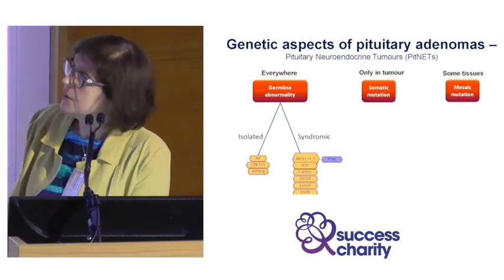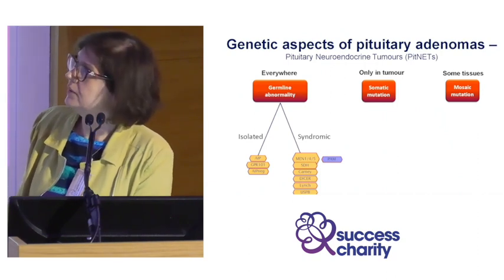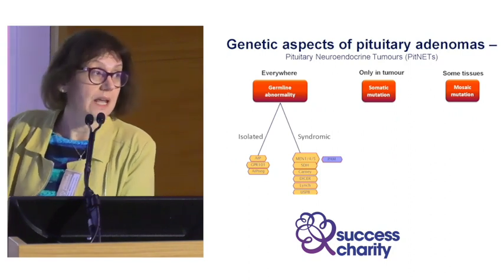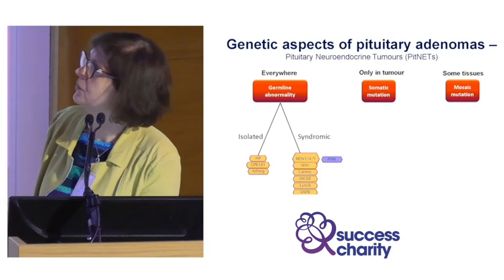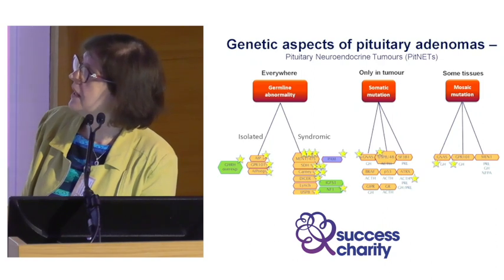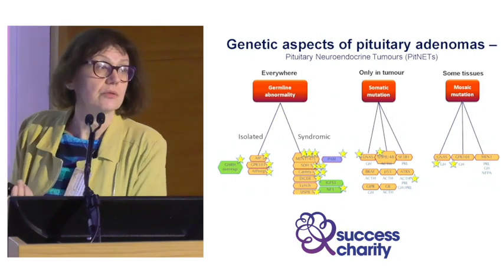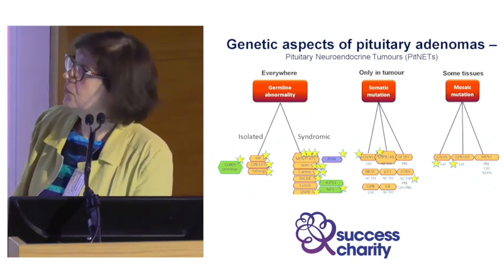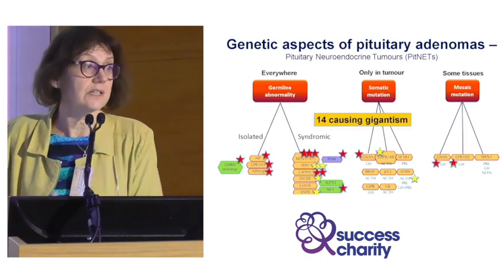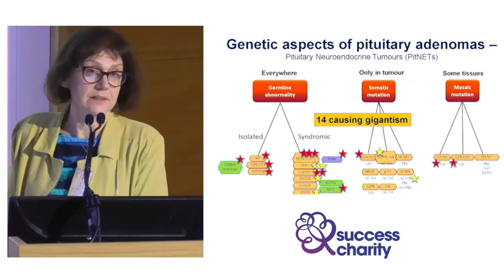So these are the different types of pituitary tumors which can be inherited, and I will not talk about each of them, but I will mention just this one here, which is called AIP, which is the name of one of the genes associated with pituitary tumors. But there are all sorts of other ones which we don't have time to talk about today. What I just want to show you is that the ones with a yellow star are happening in children. And even within these yellow ones, there are 14 different genetic alterations that can cause high growth hormone levels and therefore gigantism.